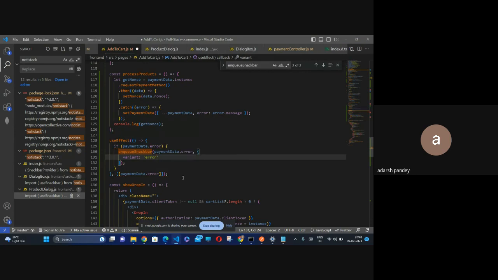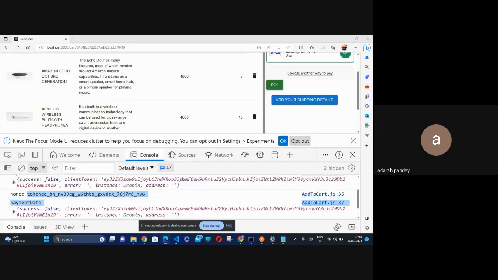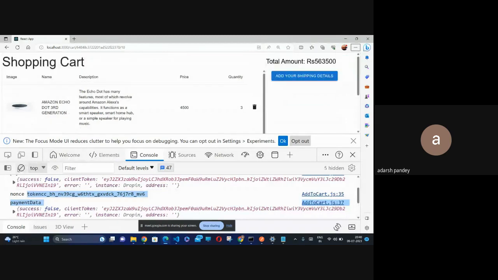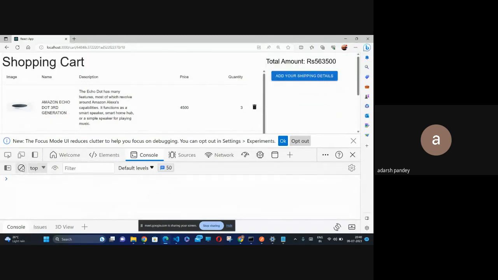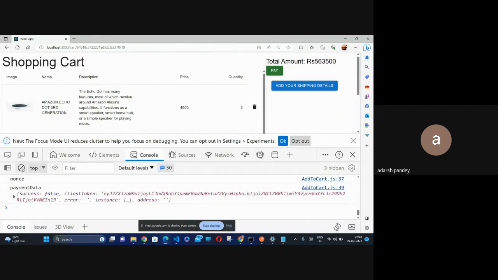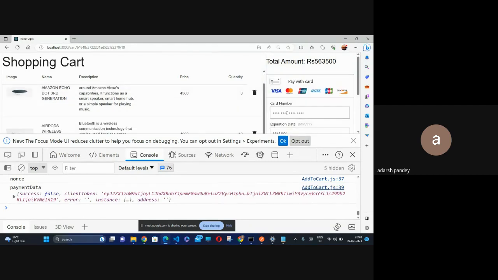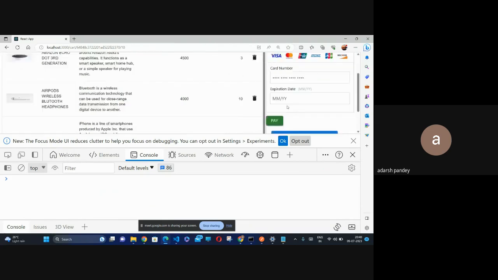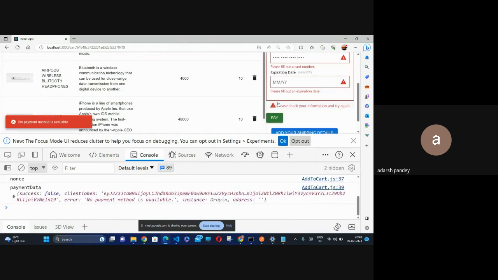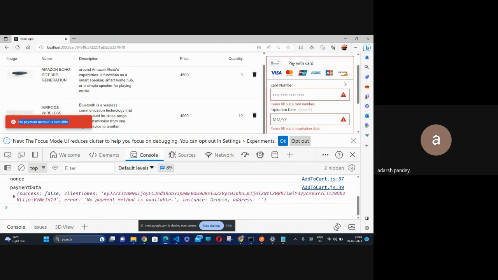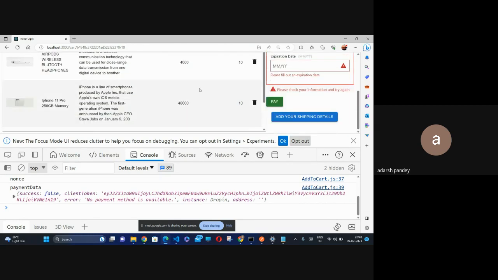Yeah, it is done. So now I'm going to click on the pay button, and let me check what is the result. So I'm going to click on the pay button, and yes, you have this toast message: no payment method is available. Does it make sense, guys?